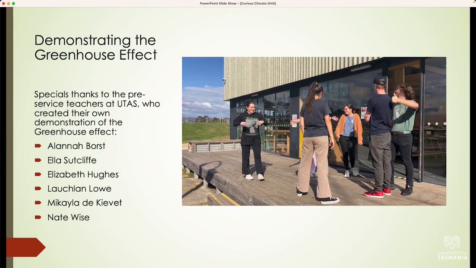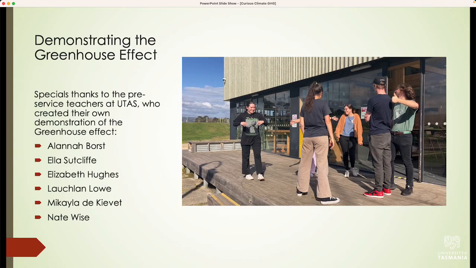Okay, we're going to watch it again. And this time I want you to notice a few things. First of all, I'm going to introduce Nathan, who is the person standing on the right-hand side. He's wearing a hat. He is representing the earth. Now you'll notice there's 2 people standing around him with their arms out. That's Michaela and Ella. They represent the greenhouse gases that are surrounding the earth.